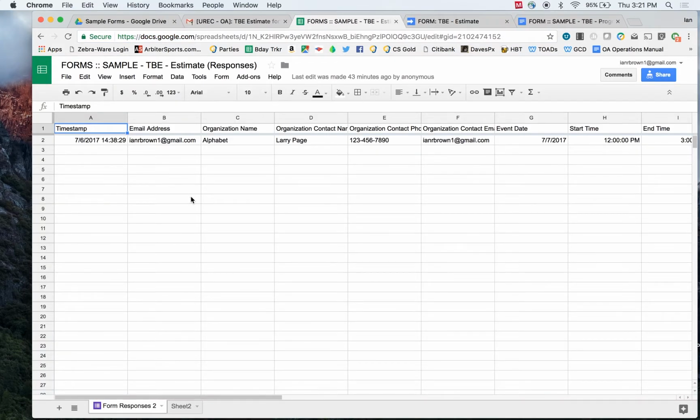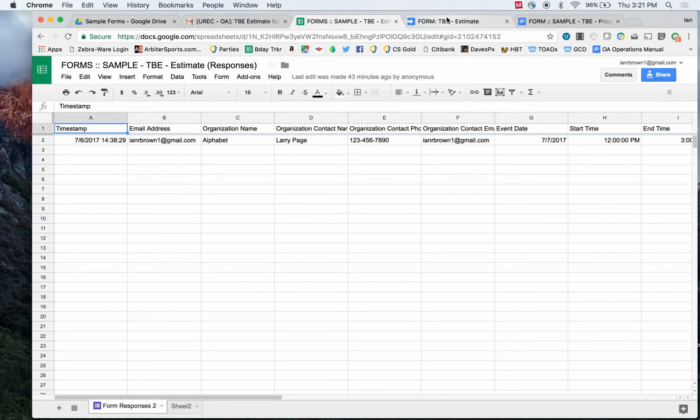You can see here, again, this information is dumped into a spreadsheet. And what's great about this is that, again, I can link this spreadsheet to multiple other spreadsheets. I can query the data. I can use the import range feature, several other things, and I don't have time to cover the benefits of those in this particular tutorial. But if you're unfamiliar with that, I definitely recommend that you check that out.